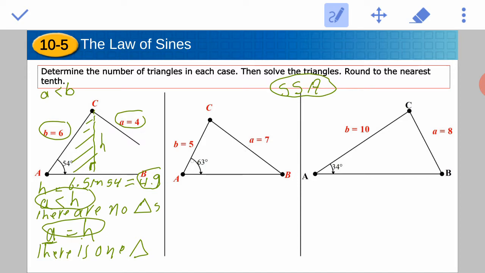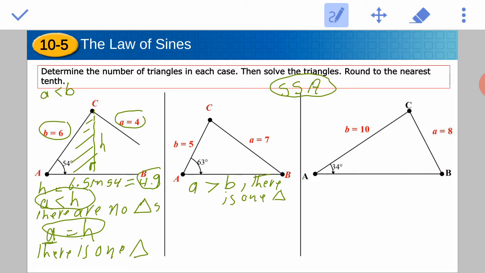Second scenario. The second scenario is the most common one and the easiest one because the opposite side of angle A is greater than B. Guys, there is one triangle, so once you see the opposite side is greater than the adjacent side, you recognize that there is one triangle, and you solve the triangle normally. You set the ratio of that triangle. You know, guys, sine angle B.